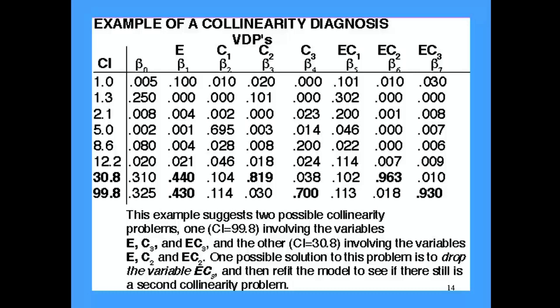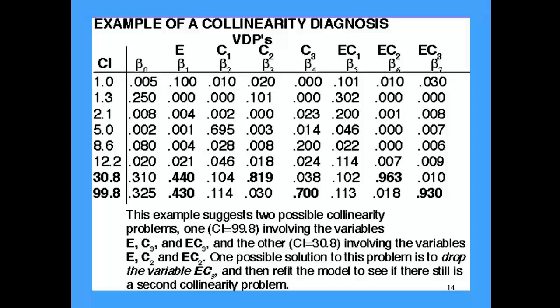I have dropped EC3 not because I did a statistical test to see if it's significant given the other variables in the model. I dropped it because there's a collinearity problem, okay? I'm not doing it because it's not significant. I'm doing it because if I left it in the model, I get a model that's all messed up. So it doesn't mean that if I had enough data or a model that didn't have a collinearity problem and EC3 was in it, that it would be either significant or not significant. Because I'm not doing a statistical test.